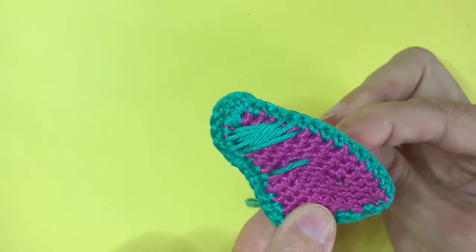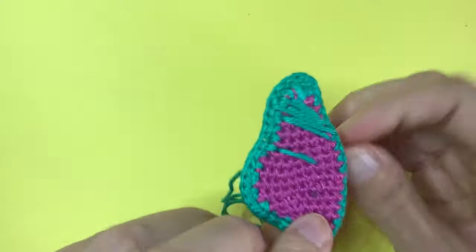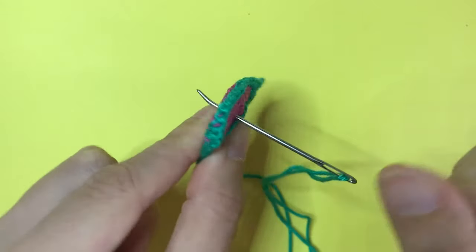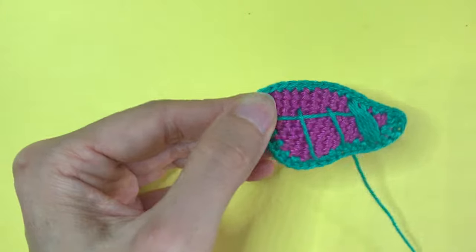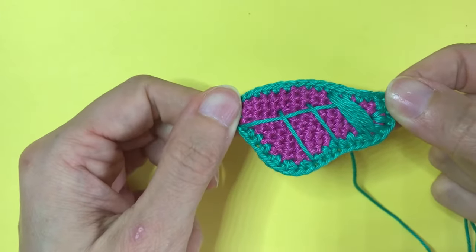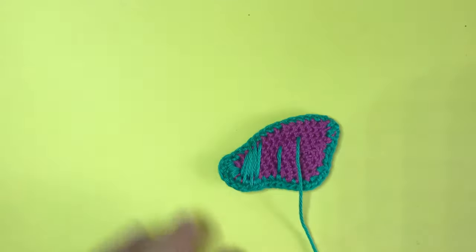Going through here, so just making sure that it's the same spot on the other side. So this is looking good. So you can see that we're already done on the front side. And now we just need to finish the back.